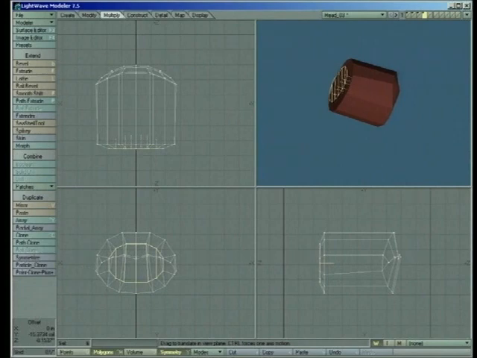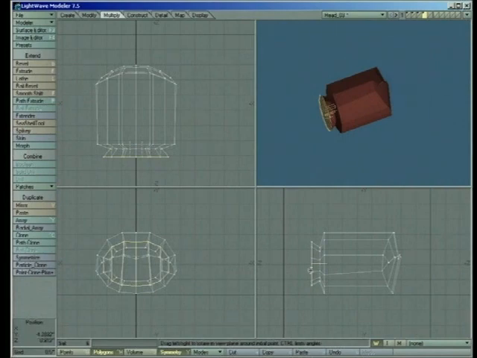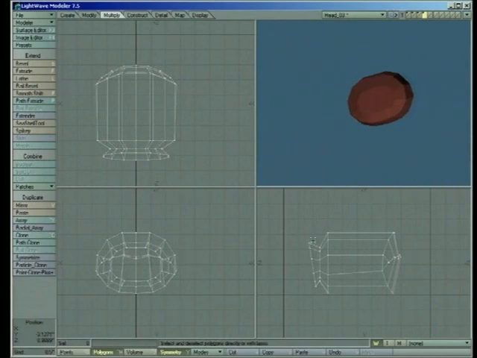And out like that. And then let's smooth shift one more time. Bring it back. This time stretch it the opposite direction. And in the side view, let's rotate it a little bit. So we start to get kind of that indentation right there.